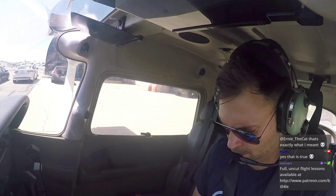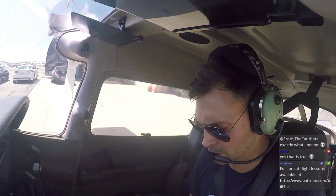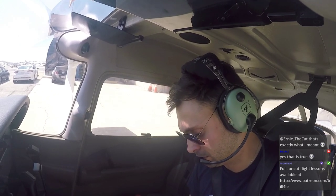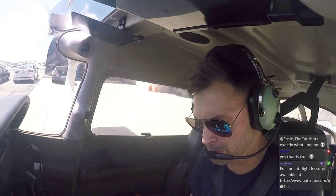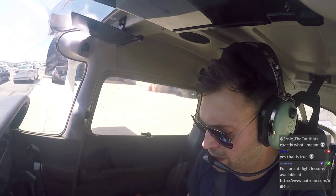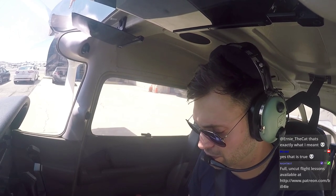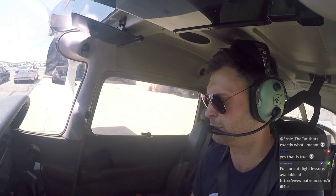53176, on departure turn right heading 220. Maintain VFR conditions at or below 2,400. Departure frequency 125.35. Squawk 0235. Okay, departure, that's right heading 220 at or below 2,400. Departure frequency 125.35. Squawking 0235. 53176, readback correct.